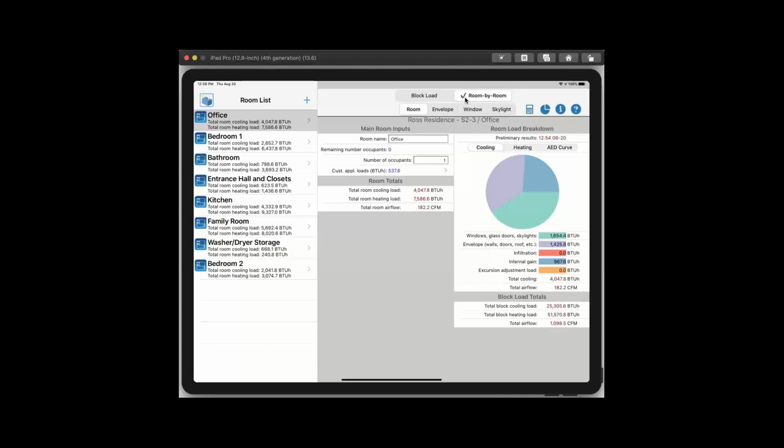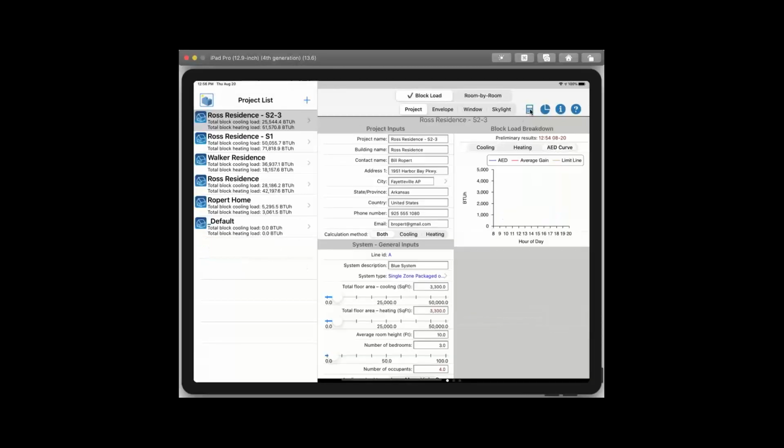Well, if you think about it, because everyone's going to be in that one room, as I mentioned, your peak loads are going to occur at different times throughout the day for the different rooms. The time of day where you're going to have 6 people in one room, say your dining room or living room, a lot of your other rooms will be unoccupied, so they may not require as much load. I would not oversize a piece of equipment just for the sake of accommodating that living room, which has 6 people in it one day a week for dinner or a couple days a week for dinner. Okay.